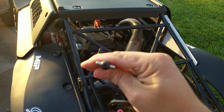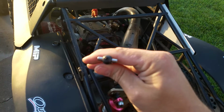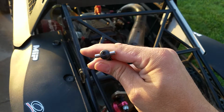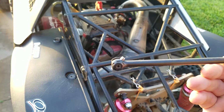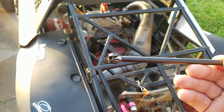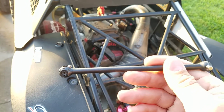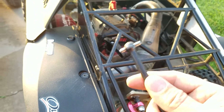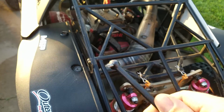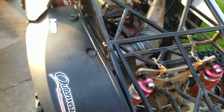Let's see if I can get that in focus here. There we go. So you got a set screw there. You also have a set screw right there that you can service that pin with. These run $18-19 a pop from Dave's Discount Motors. Thanks to those guys for carrying everything I need. And they work great.